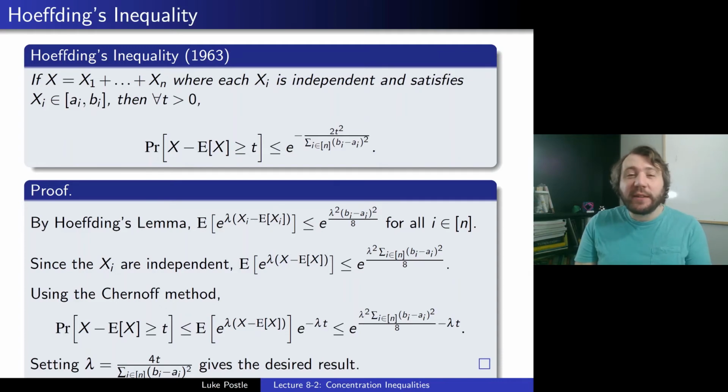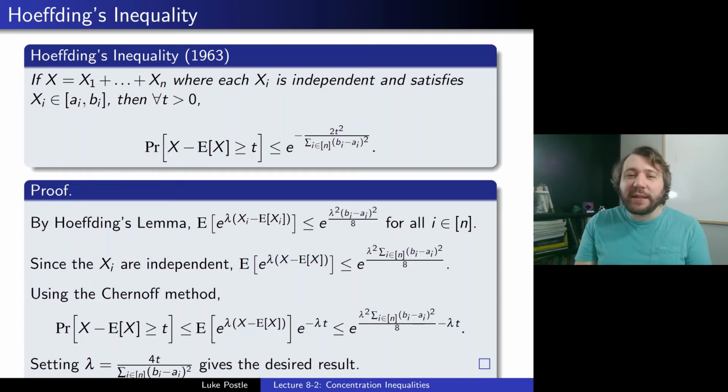So do you see what happened there? You get 4t for lambda, so that'd be 16t squared, but you divide by 8, so you get a 2t squared there, and then you end up dividing through by the square of those intervals, twice, so that would cancel and be on the bottom, and similarly on the other side you get a minus 4. So you get 2 and minus 4 gives you that minus 2 up top. So that's Hoeffding's inequality and the proof.